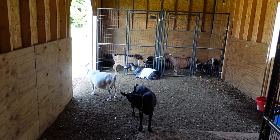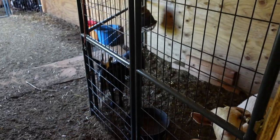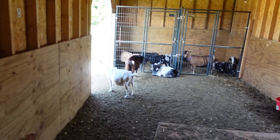Tink. And she and Tink fight a lot, obviously. But they can eat breakfast together and it's not such a big deal. Versus, Tink probably wouldn't bother her, but Pixie probably would. These two definitely wouldn't let her eat, so that works out well. And that's kind of what we'll do.